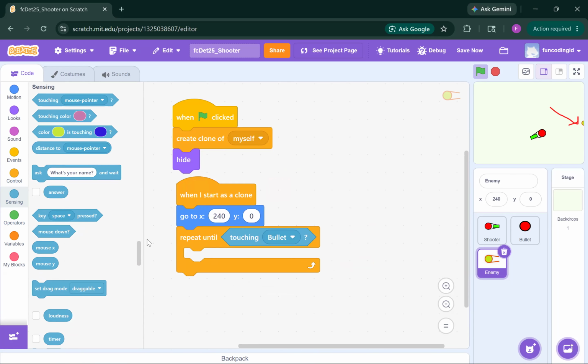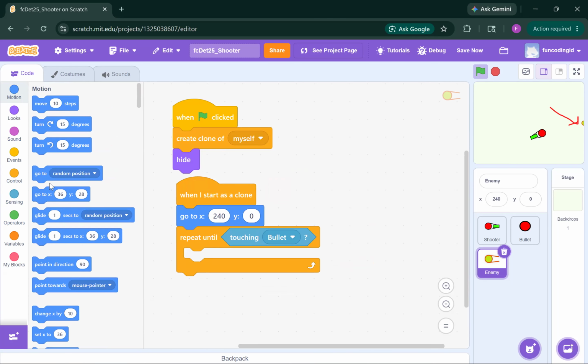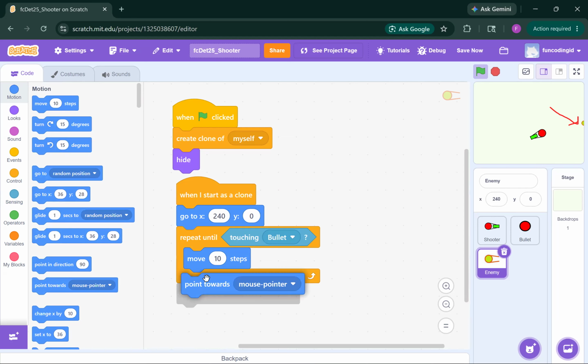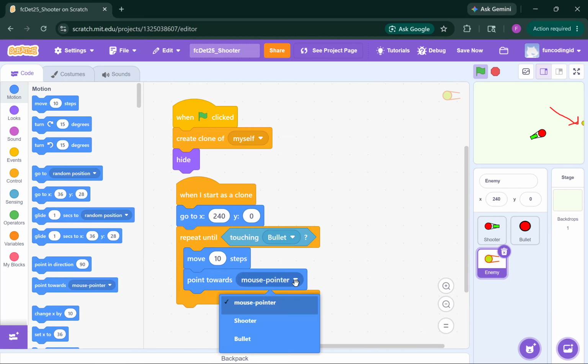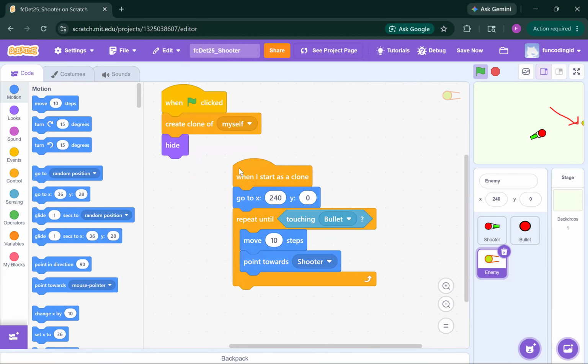And then repeat the steps, come closer, 10 steps. It means move 10 steps closer to the shooter. So that's why you do the point towards here, change the mouse pointer to shooter. Okay, so that's it.